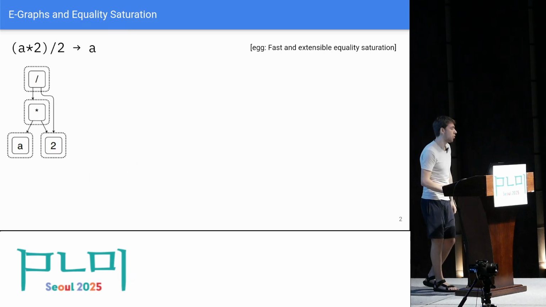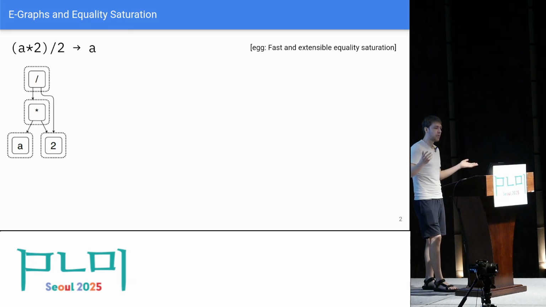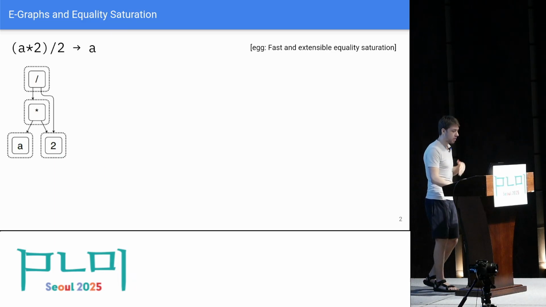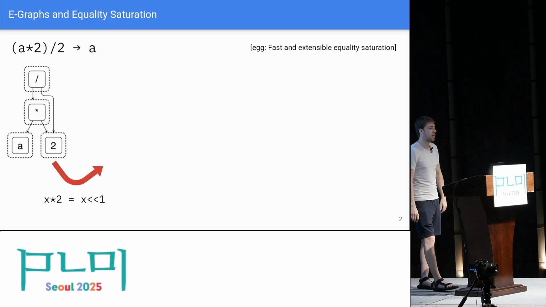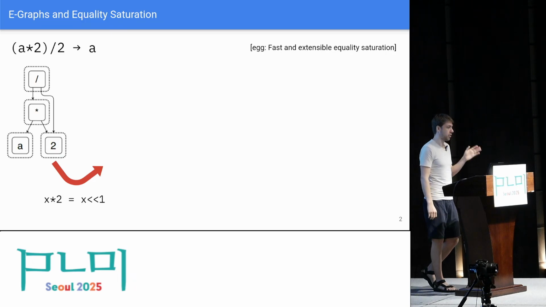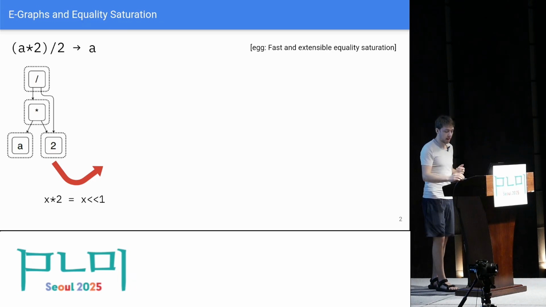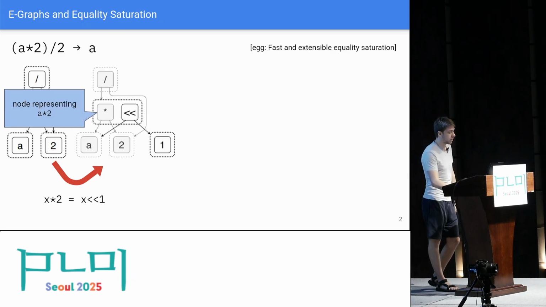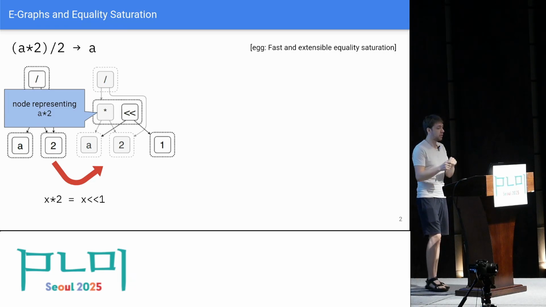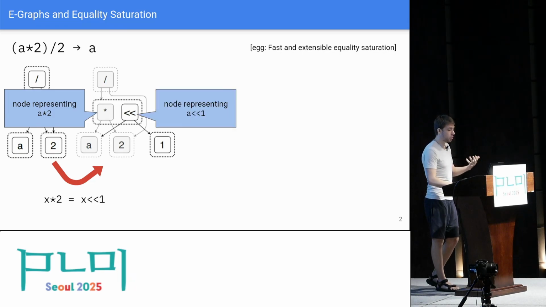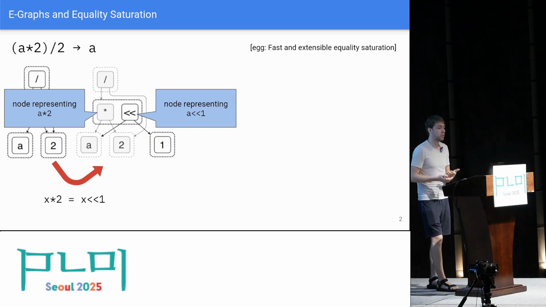Cool. And now what we just do is we take any rewrite that we have and just apply it in the e-graph. Let's say the first rule we have is a multiplication by 2 can be replaced by a shift by 1, and we see that we have a times 2 in the e-graph, so we want to apply it there. And when we've done this, we see that the a times 2 is not actually gone, so it's not a greedy rewrite, but we've rather added an equivalent way of saying, okay, this is also equivalent to a shift by 1.